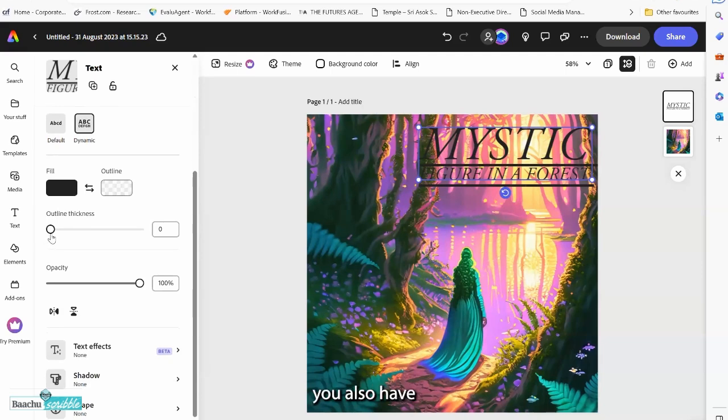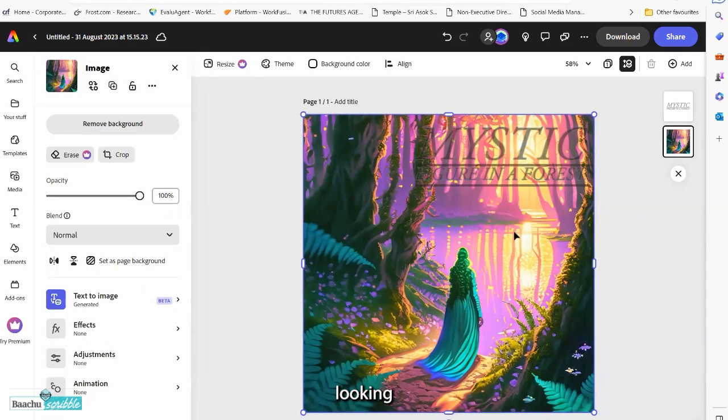So what you also have here within the text is you can go back and see what you can do. I really love this. You can just play with it. Opacity is another one. You can make the whole thing disappear, or, being mystic, you can make it just slightly visible, so that people who are looking at it are like, ooh, it's blended within the whole thing. What's more cool here is you can say, okay, fine, you can push it back, or you can keep it forward. Either way, it's just there.